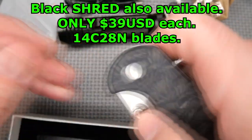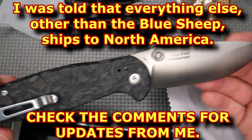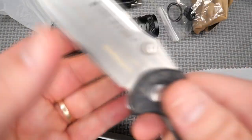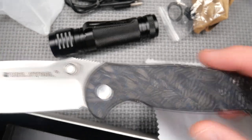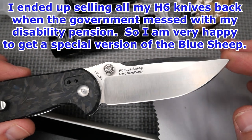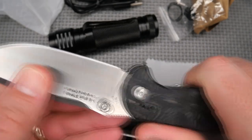I really like the Blue Sheep stuff. Look at that beautiful blade — 14C28N steel, under $40. I just had to get this, and I'm so glad that my friend Thomas in Germany was willing to mail this to me, and then he gave me a gift on top of that. So thank you very much, Thomas. This is the Blue Sheep series — the H6. It says right there: H6 Blue Sheep. Liang Gang design — one of the first designers for Real Steel knives. He was doing San Ramu designs for a long time, a lot of their smaller knives — their 7000 series knives.